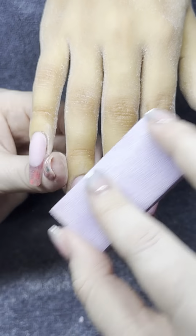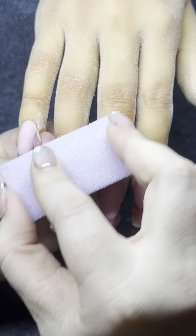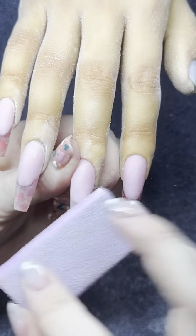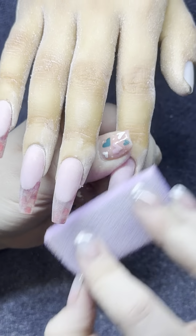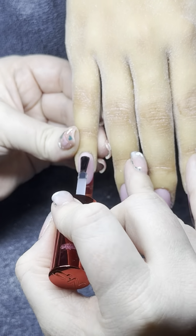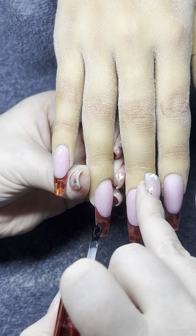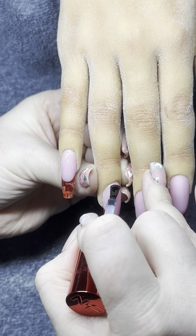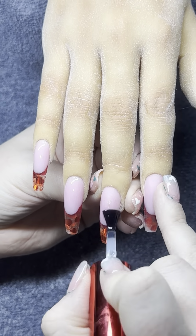And again, remember, when you're buffing out the nail, you want to go up one direction, down the opposite direction, because you don't want to create further imperfections in the nail. You want to make sure we're smoothing the nail over. So doing it that way, or also doing it in circular motions. And then I just went ahead and went in with the top coat, the non-wipe top coat by Not Polish. And I was really happy with the way these turned out. I thought they turned out super, super cute.